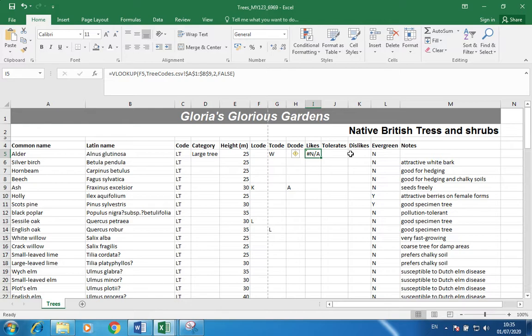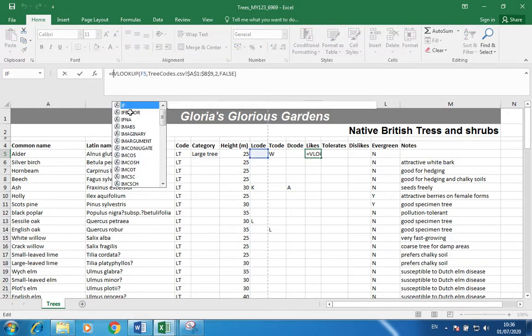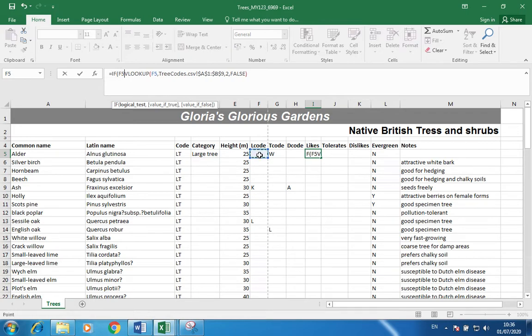However, the question says, make sure that when the functions are used, they do not display any error messages. The reason it displays an error message is because it is referring to a lookup value that doesn't exist because it's empty. So how can I stop the issue? I can use an IF function. If the value here is empty, then I will not display anything.